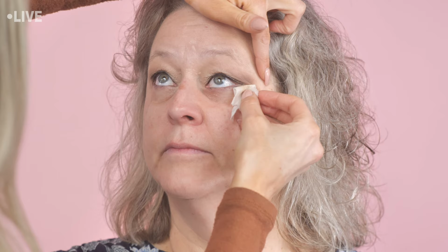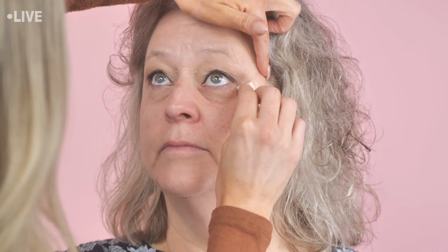So I love it. Okay, we're just going to clean up under here. A lot of times when I use this gel eyeliner and I tightline, you're going to get a little bit of a transfer to the bottom lash line. And sometimes that's fine and I love it, but sometimes I wipe it away. I think on Mundy I'm going to clean up that area. So I'm going to take a baby little Q-tip. I love Q-tips. I have an assortment of sizes. So I'm going to use my little baby ones. I think I got these from my makeup distributor, the beauty supply store, because they're tiny. They look mini, but they're really good for the eye area.